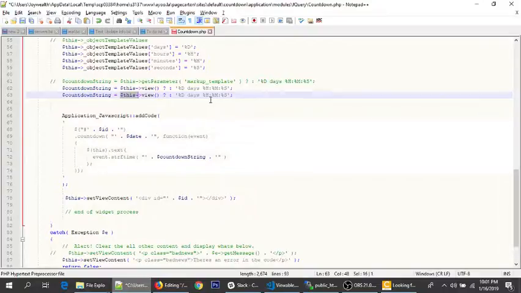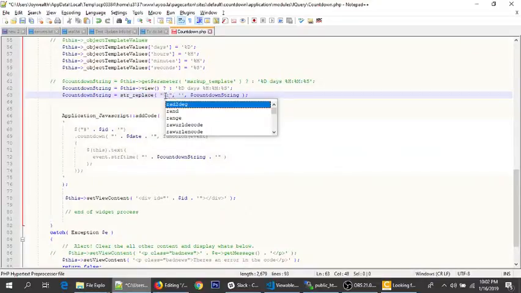We filter this and remove all the new lines. Now what we do is pass it through the PHP string replace function. We are going to look for the new line and replace it with an empty string.